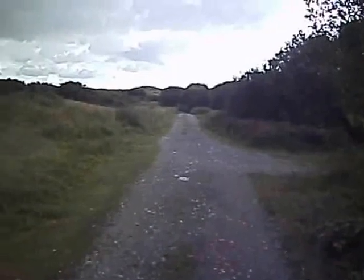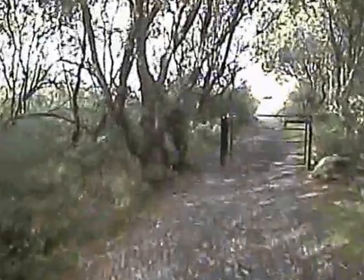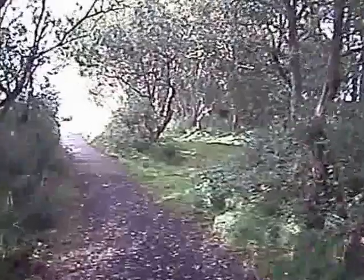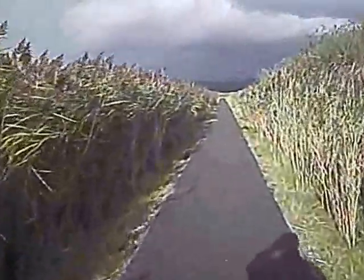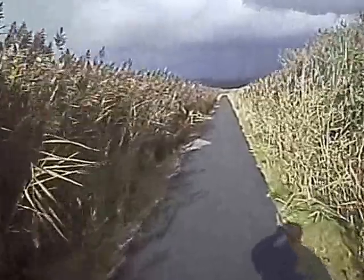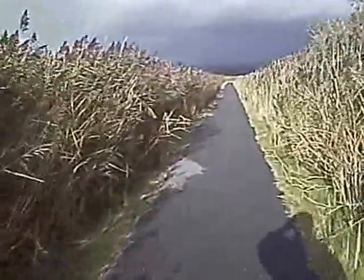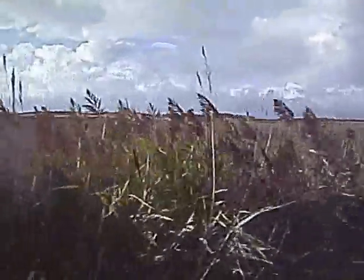This is where I leave Shell Island and go back to the car, probably less than a mile away. I've been kind of lucky, haven't got too soaked. Here's the boundary of Shell Island — this is actually a cycle track as well as being the Wales Coast Path. I'm walking down a kind of canyon between tall seagrass.